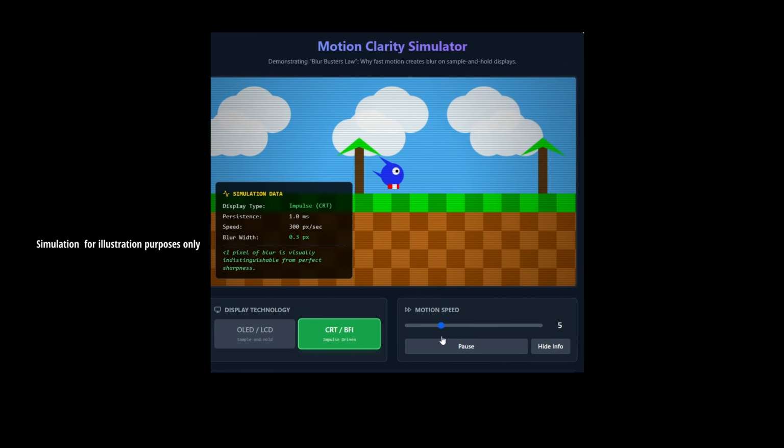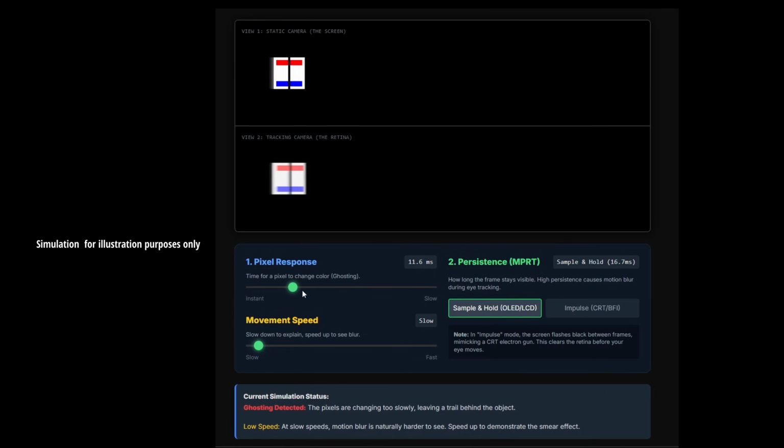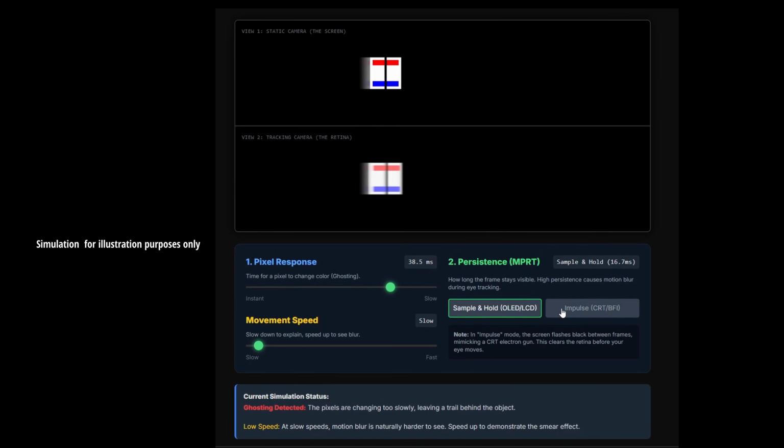Now, from a modern PC game perspective, you say, all right, just run the game. These old games will run at 10,000 frames per second on a modern graphics card. They are ancient games. Or just get a higher refresh rate monitor and at least get very close to it. Well, if you had a 1000 Hz monitor running a game at 1000 FPS, the blur would disappear naturally. Now, there's a problem for us retro gamers.